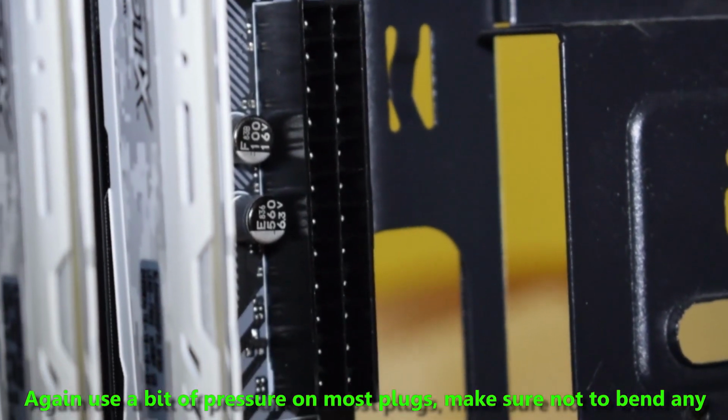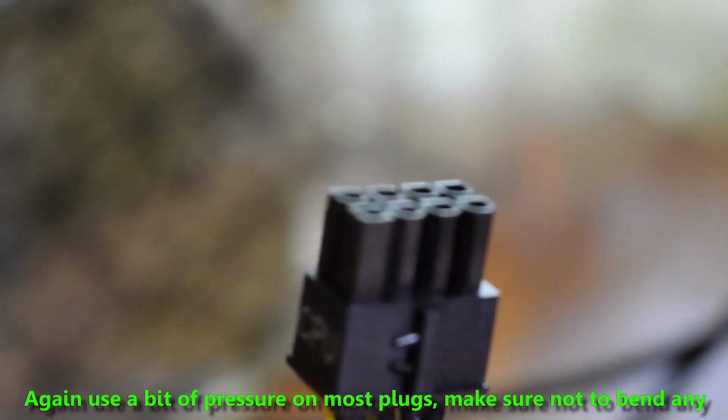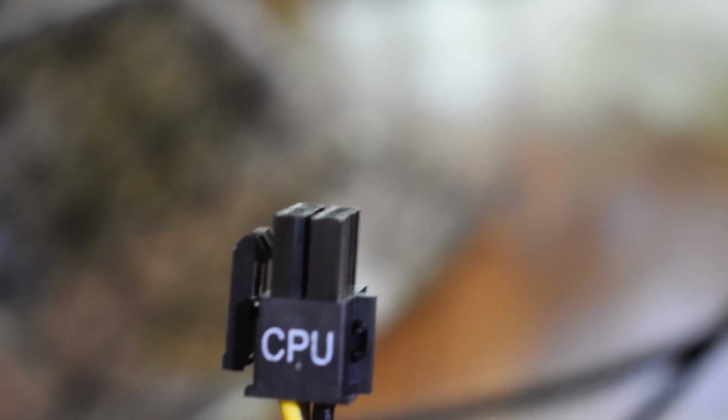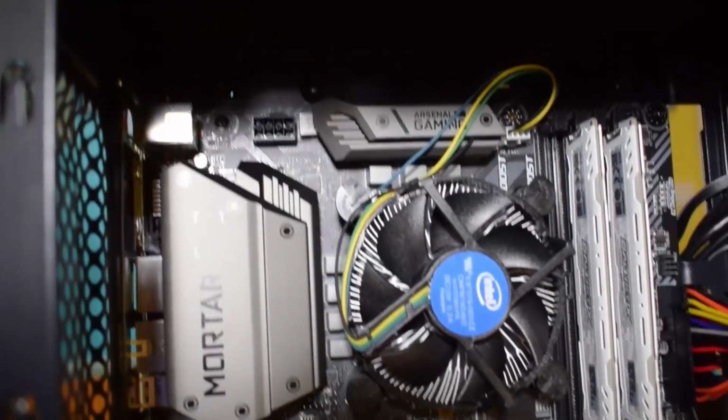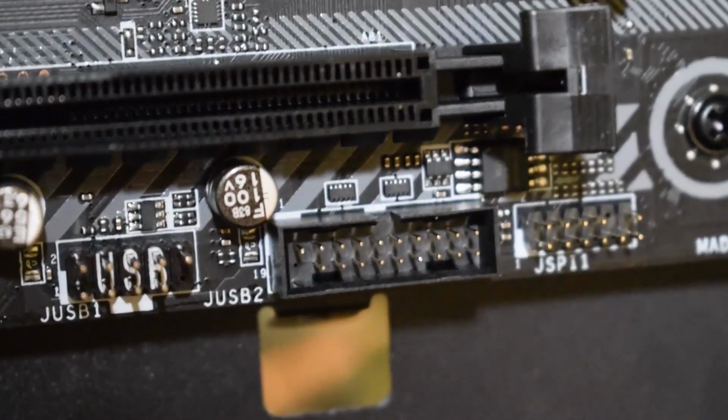Get the 12-pin connector and plug it in here on the motherboard. Do the same thing with the CPU power plug. With the USB 3.0 plug, there will be some usually labeled on the motherboard. Plug that in. Some motherboards do not have this plug though. Just plug it into one that fits this port.